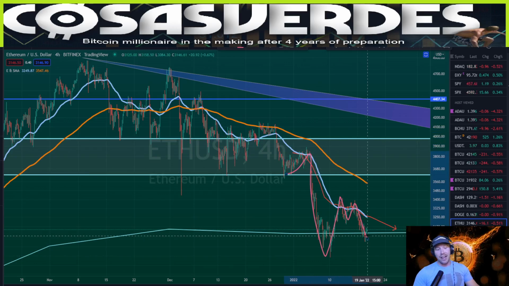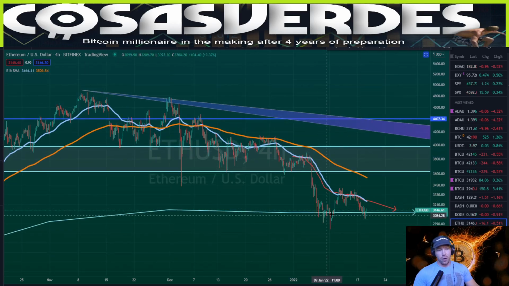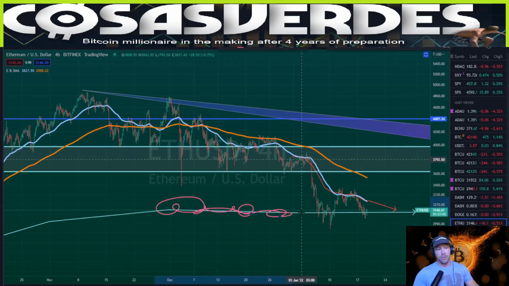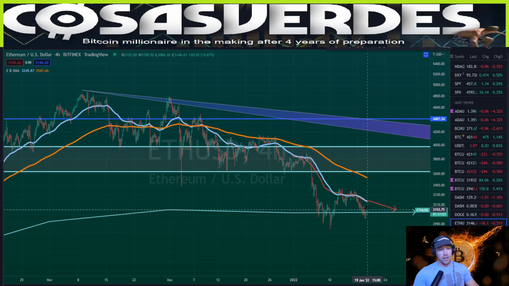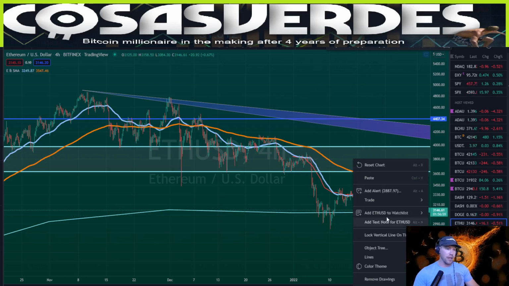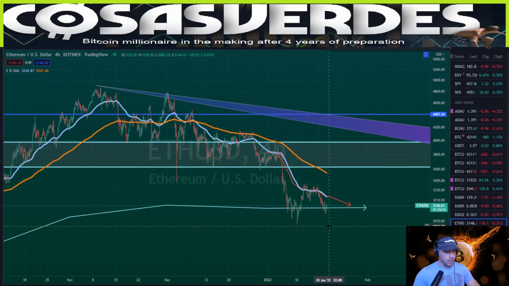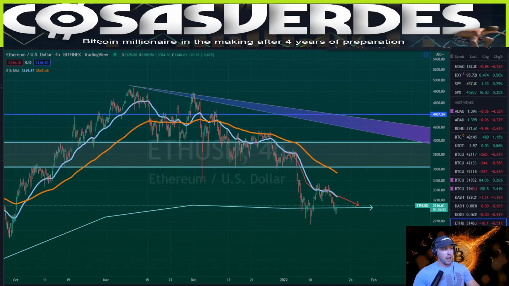As of now, and what I'm about to say is kind of important for the whole market, because Bitcoin is already below its monthly 10. This blue line I've drawn here is the monthly 10 for Ethereum. You might want to test that in your chart, because if the 4-hour 55 pushes it down below, it's going to tank, and it's going to take the whole market with it. Ethereum will pull down Bitcoin. It's as simple as that.